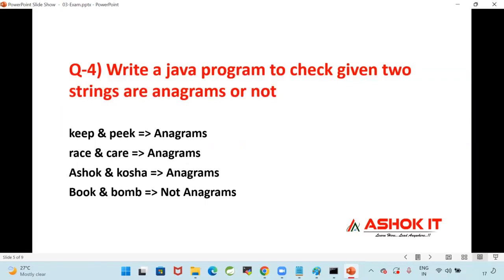If one string's characters exactly match the other string's characters, then only they are called anagrams. Online students, are you writing?